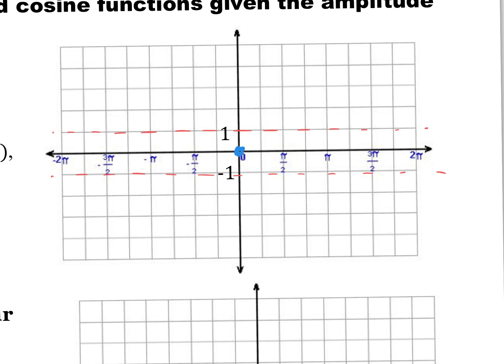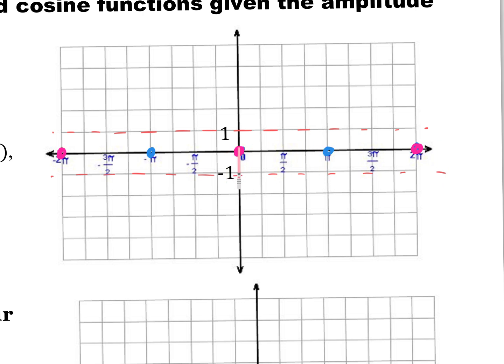And then you just said, what's the period of sine? You said it's 2 pi. So I'm going to go back to that origin spot at 2 pi. So at 2 pi, I'm going to have a 0. Do you agree? At negative 2 pi, I'll also have a 0? Okay. And then sine starts by going up first, right? So I got to go up to 1. I got to go back down. Then I got to get back here. So do you agree? At pi, I'm going to have another 0. And at negative pi, that's like my in-between, my midpoint.